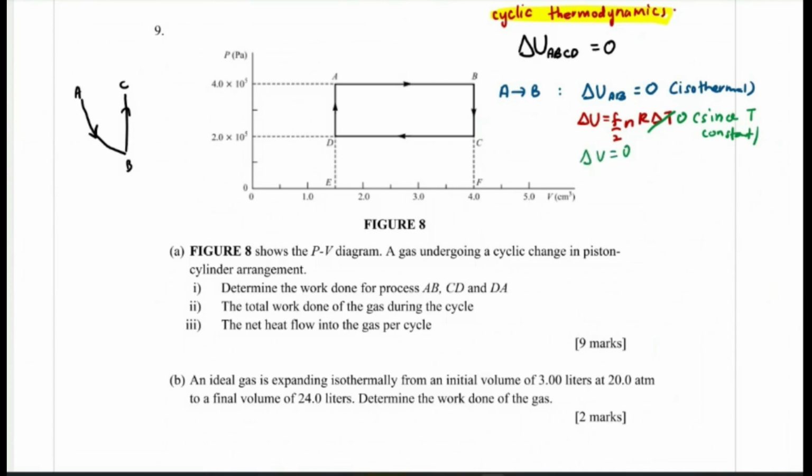Boleh? Beza yang ni, so maknanya you nampak yang sini dia mula dekat point A ni. Okay, the process let's say dia start from A to B to C to D and back to A. Ataupun you nak kata dia mula daripada C pun boleh lah. Suka hati lah. So kalau you nampak macam ni satu bulatan ataupun square ni, kita panggil dia cyclic thermodynamics. So ini konsep ni awak kena tahu sebab dia akan boleh membantu awak untuk jawab soalan.